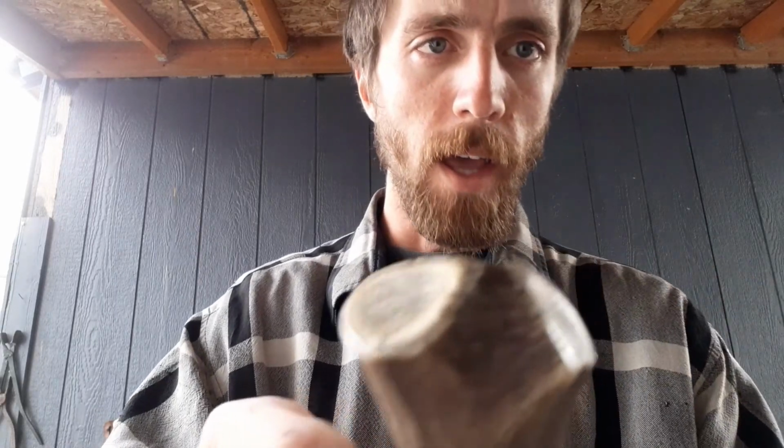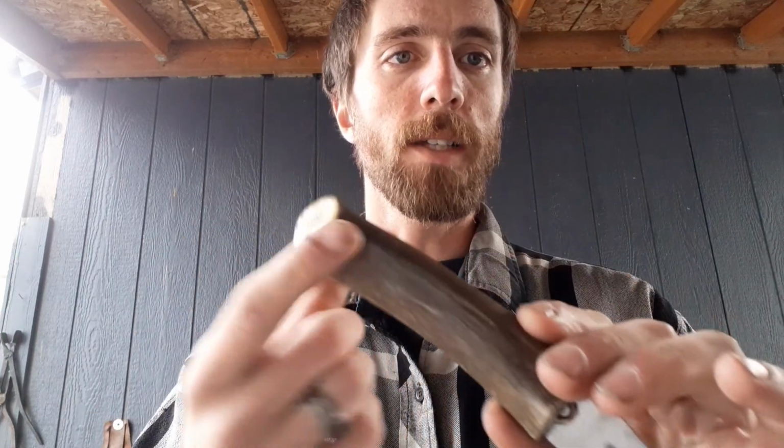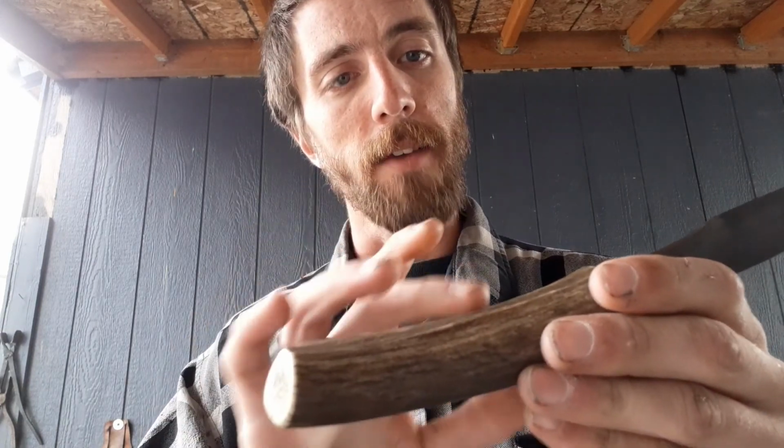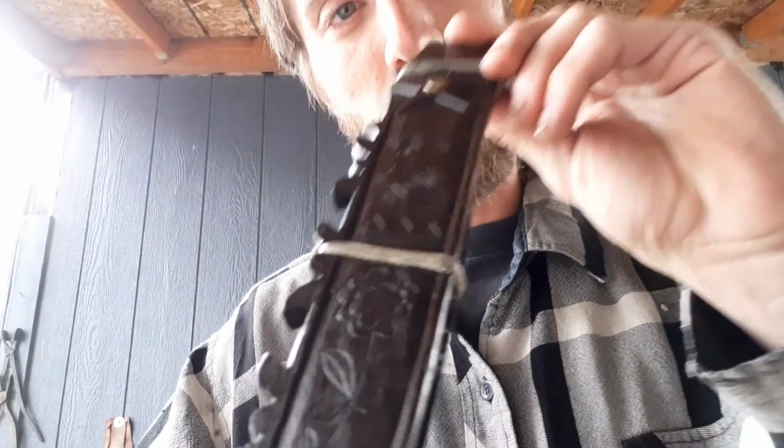But this is just about finished. I just have a little bit more cleanup work to do on it. Just a couple of spots I want to shine up a little bit better. The handle's been polished, all of the edges of the antler have been cleaned up, and then I've also put a little bit of resin over the course of the whole thing and then smoothed it up, just so that way any of the cracks in here are sealed. Even though you can still see them, they just aren't going to continue to crack or let any moisture into the handle.